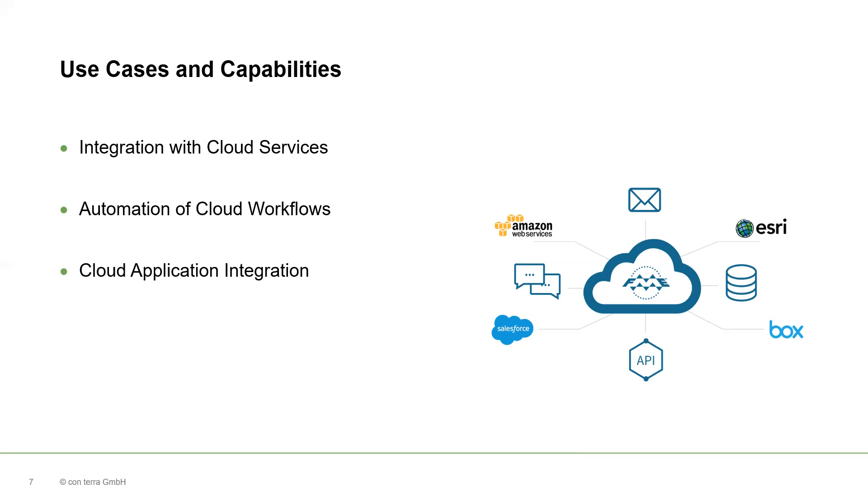If your cloud service is not yet on the list of supported data sources in EFME, with the HTTP caller you can integrate almost every cloud service. The EFME Server API makes it easy to integrate EFME Cloud into any cloud application that needs data. So you can transform, distribute and integrate your data where it is, following the data gravity approach of Safe Software and keeping your EFME Server close to your data with all the flexibility of EFME. You can automate all your EFME Cloud workspaces with EFME Cloud.